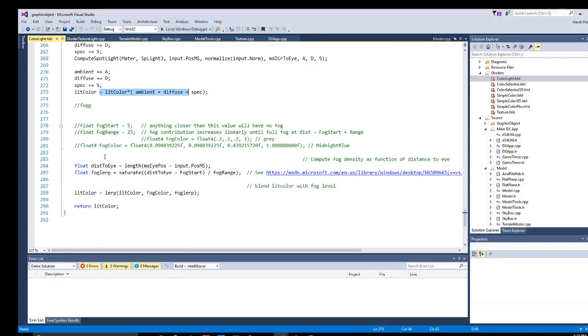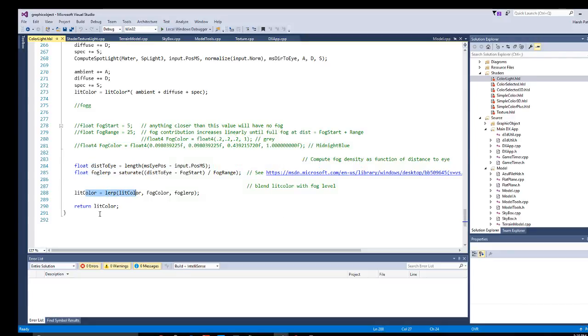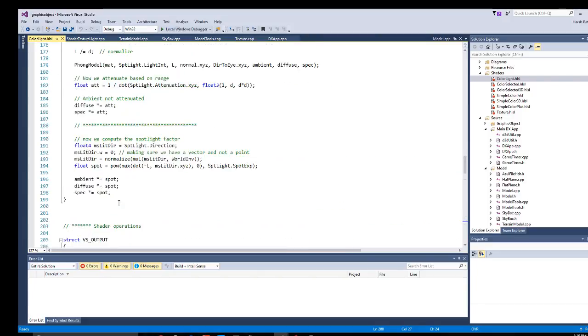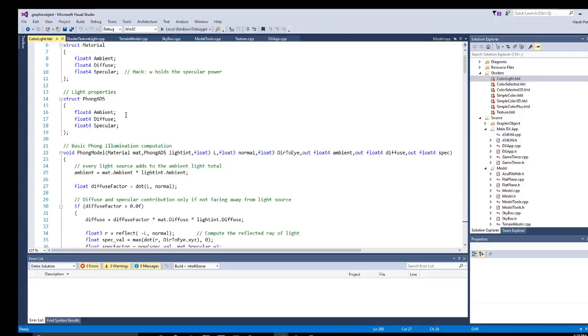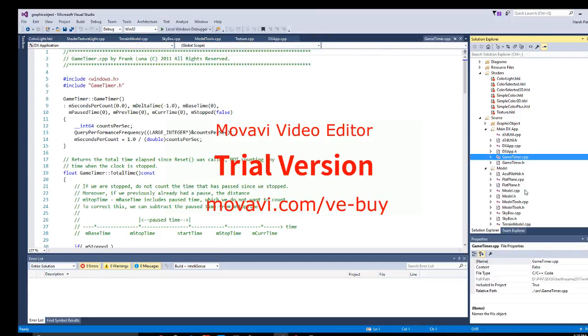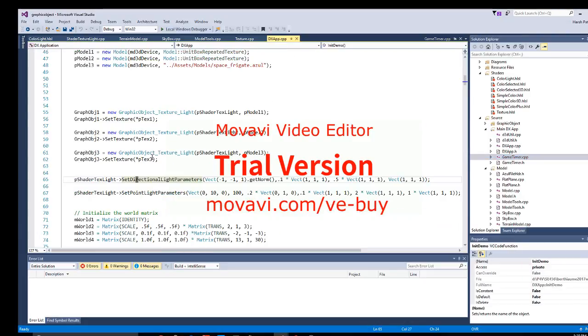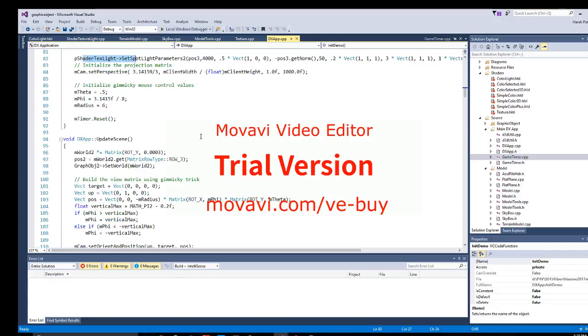For the fog, you fetch all the values from the buffers that you stored in your base class, use that information, apply your lerp over here, and return the lit color. So that's it, I guess.